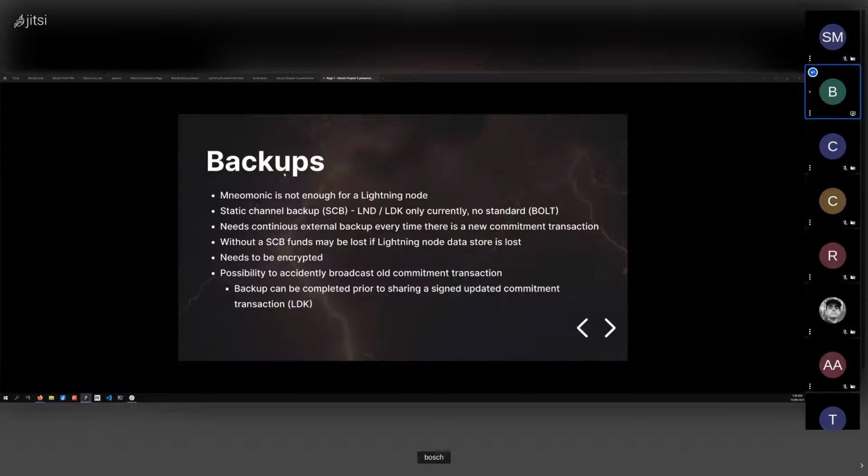So that can be a bit laborious, making sure that backup happens. It's something you need to keep monitoring. Like I mentioned, if your Lightning Network node fails, maybe for hardware reasons or a power outage, there's a whole range of things that can go wrong, and you don't have a static channel backup, the funds in your Lightning Network node are essentially lost, which isn't that great. But that's the best option we've got at the moment.